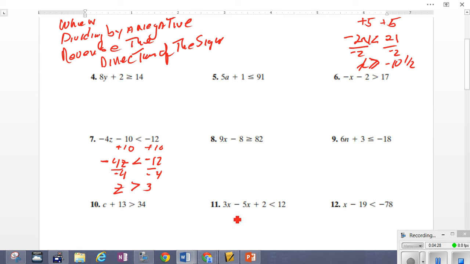Let's look down here. 11. Let's simplify this first. It's negative 2x plus 2 is less than 12. Negative 2x. I'm going to subtract 2. It's less than 10. Going to divide by a negative. Requiring me to reverse the sign. Negative 2 into 10 is negative 5. So, x is greater than negative 5.